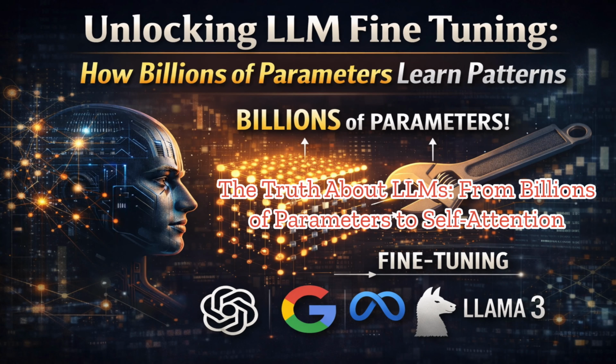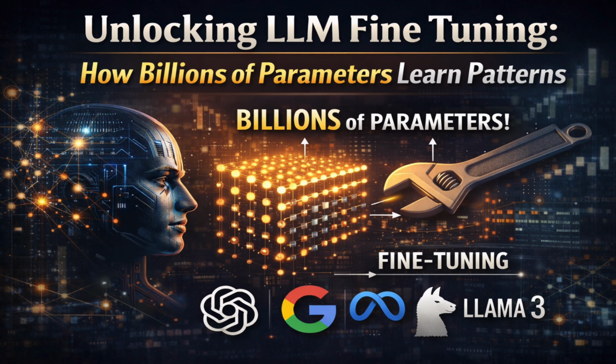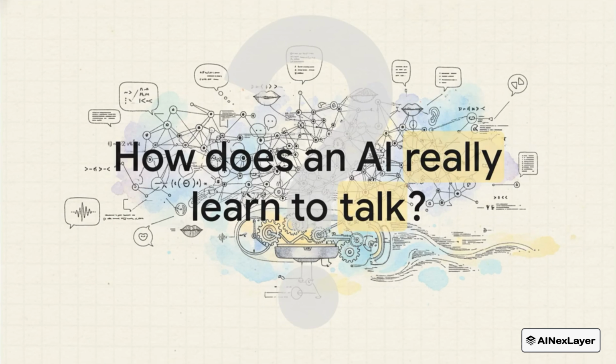All right, let's get right into it. There is so much buzz around large language models, or LLMs, and it's for a really good reason. They've pretty much turned what we thought was possible with AI on its head, generating text that feels remarkably human and holding conversations that seem incredibly real. But behind all that magic, behind the hype, there's a fascinating process at work. It's so important to get a handle on how an artificial intelligence actually learns to talk, to see what's really going on under the hood.